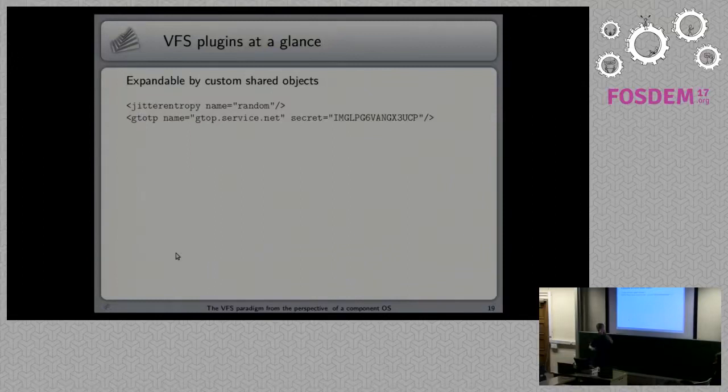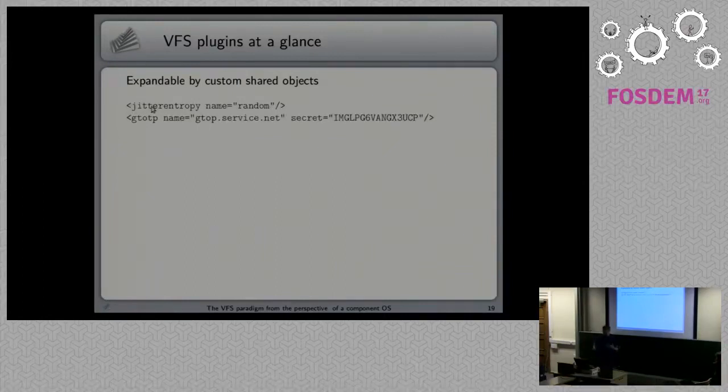Like we did with libc in our early developments, we also implemented a runtime extension feature of the VFS. So it's possible to name nodes in the VFS that are not known to the core implementation. And in this case, the implementation tries to open shared object files that are linked at runtime to the application and used as custom VFS plugins. And we also have some examples in our directory.